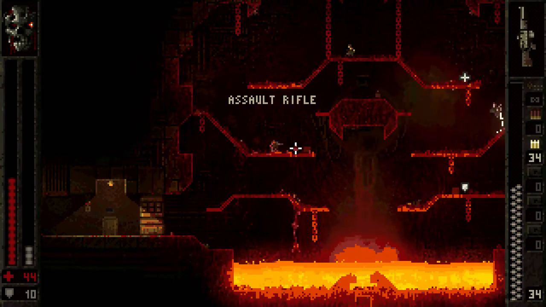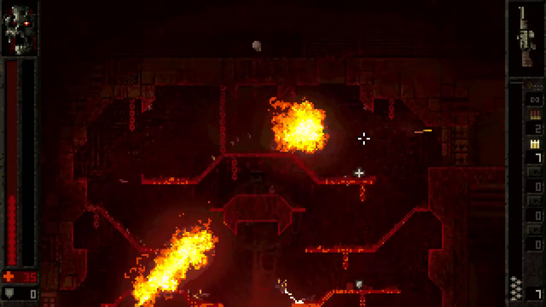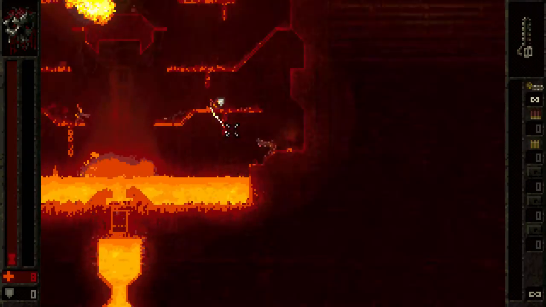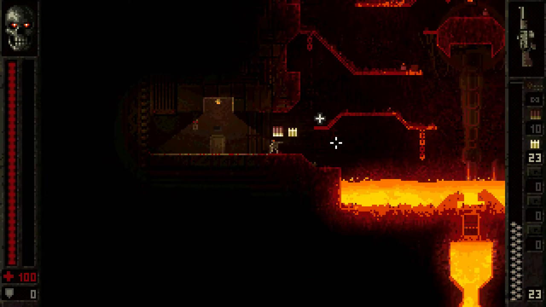Do I not have any... Yeah, I don't have any ammo left for my shotgun. Oh, no. Give me some life. Oh, wow. Watch out. Don't go into the fire. Oh, I gotta get in there. Meow! We were completely out of ammo.